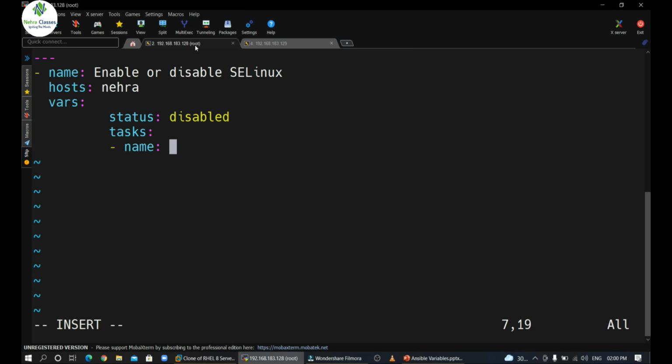After that we will give colon and give 1 space, and there we can mention the name, like we can write there change SE Linux in configuration file.